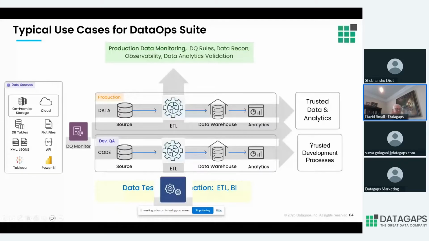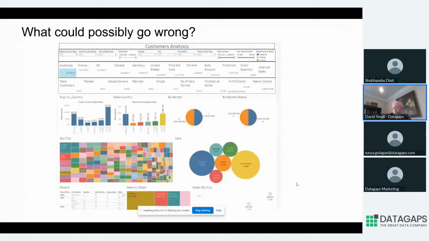So data analytics, what could go wrong? Here's a simple dashboard. It's a customer analysis dashboard, has a heat map, some bubble charts, metrics, and also has filters and sliders and a wide variety of things. And the data could be coming from a variety of sources.